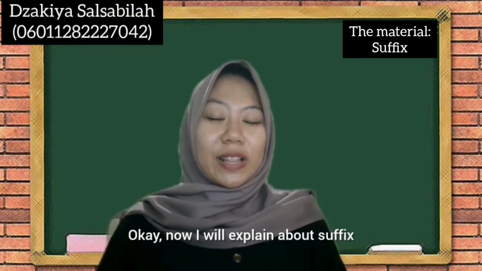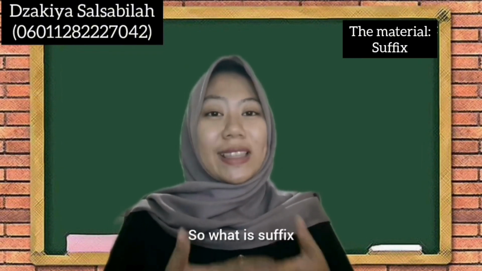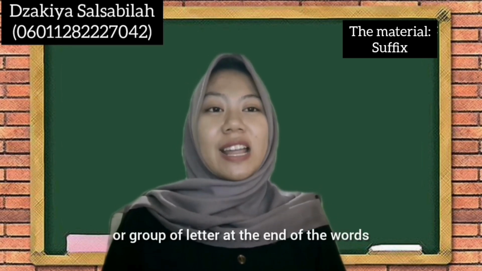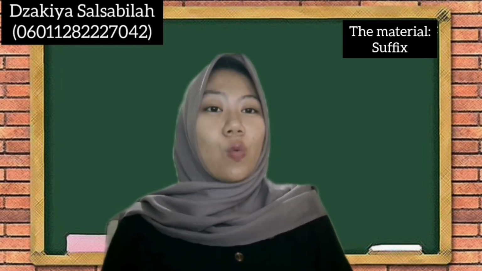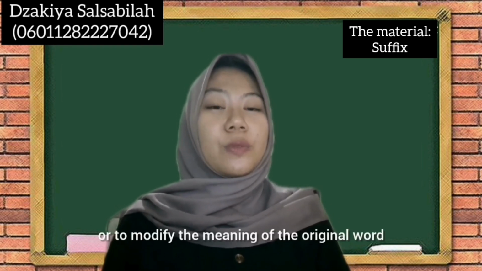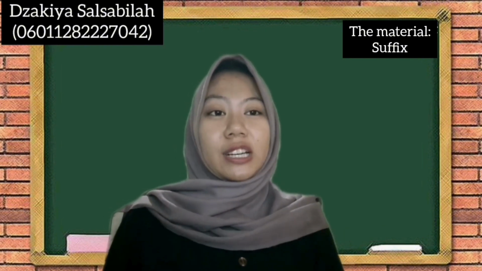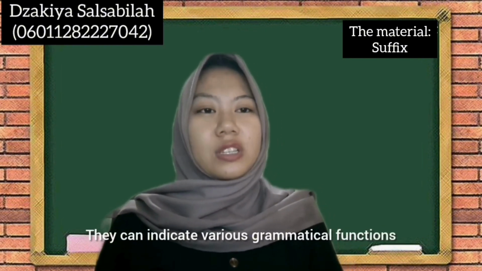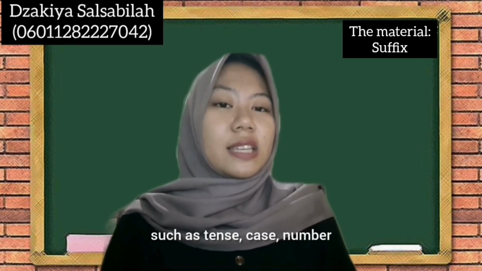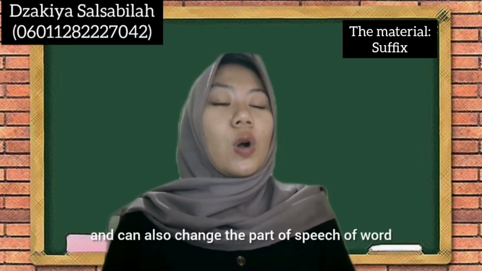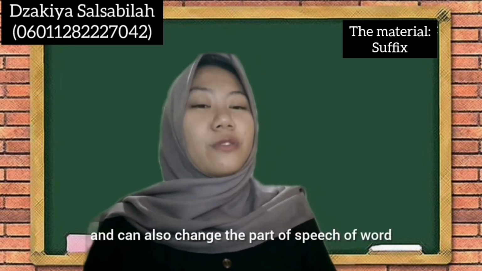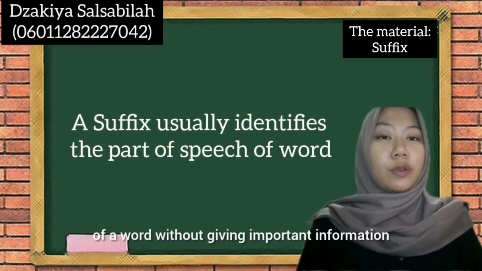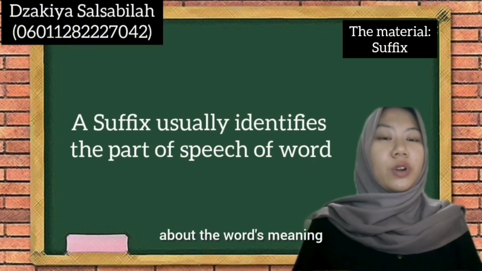Okay, now I will explain about suffix. So what is a suffix? A suffix is a letter or group of letters at the end of a word which makes a new word or modifies the meaning of the original word. They can indicate various grammatical functions such as tense, case, number, and can also change the part of speech of a word. A suffix usually identifies the part of speech of a word without giving certain information about the word's meaning.